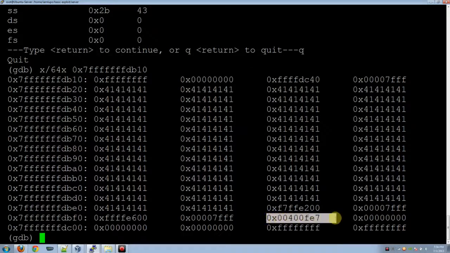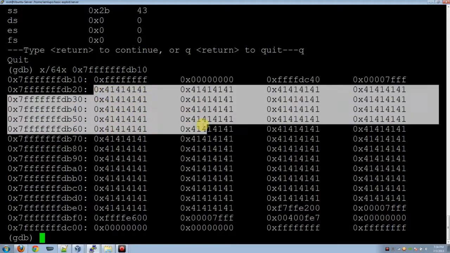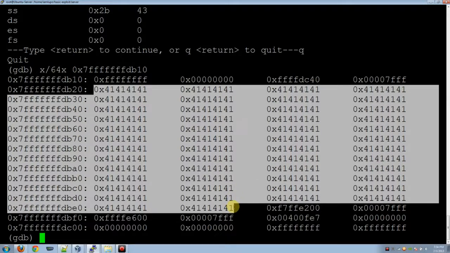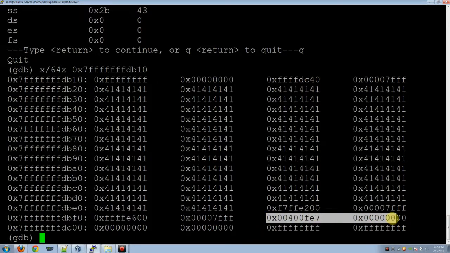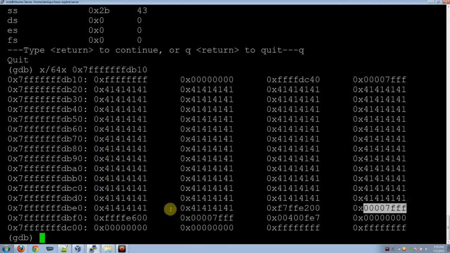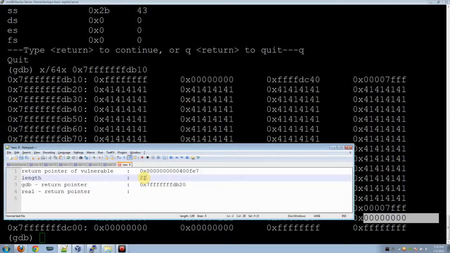Our return pointer, we want to rewrite that. At first, we need the length. What we already knew is the length of this is 200 bytes. What's next is, okay, how many bytes do we need to override this? Okay, we can count. 201, 202, 203, 204. Okay, this means 4. Then 8, 12, 16, 20, 24. It's like, okay, 224 characters we need to rewrite the return address. Like okay, we saved it over here.